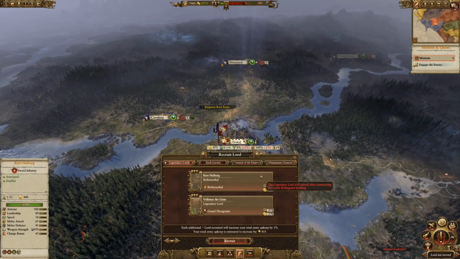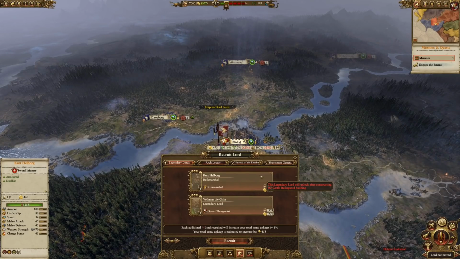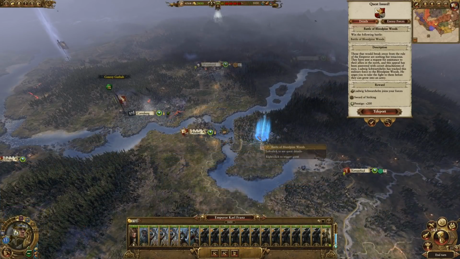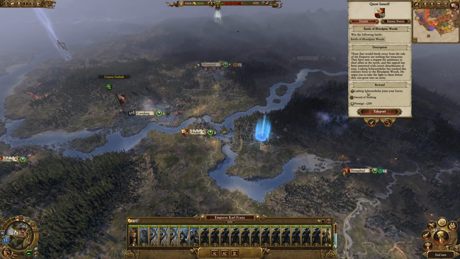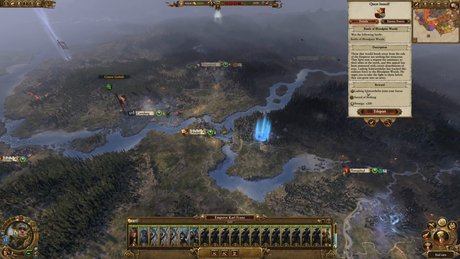characters. Kurt Helborg is your legendary lord here, where you'll be able to recruit him as soon as you build up the Castle Reichsguard building in Altdorf. Ludwig, however, the first of the legendary heroes, is much easier to recruit, as you'll be able to gain access to him as soon as you complete the Battle of Bloodpine Woods.